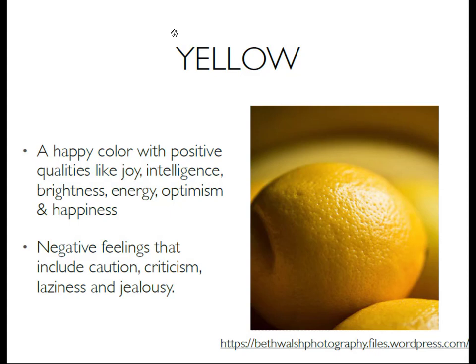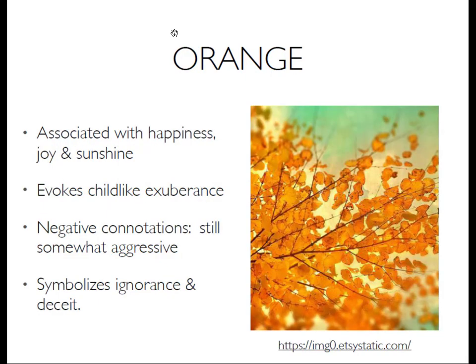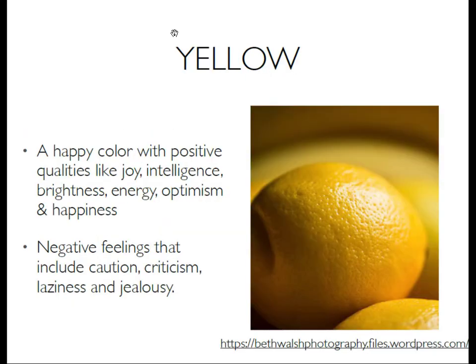Yellow. Yellow is another happy color with positive qualities like joy, intelligence, brightness, energy, optimism, and happiness. Just like red, it's going to have some negative feelings, but we're getting more and more positive as we get farther away from the actual color of red. Negative feelings include caution, criticism, laziness, and jealousy.